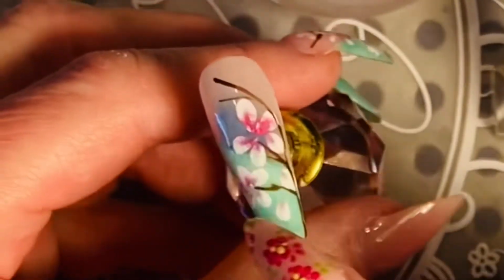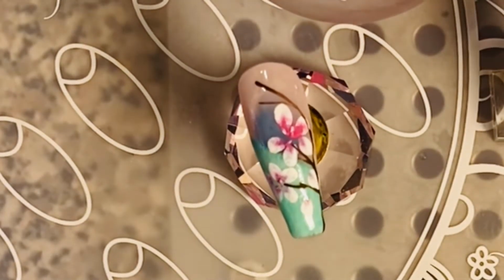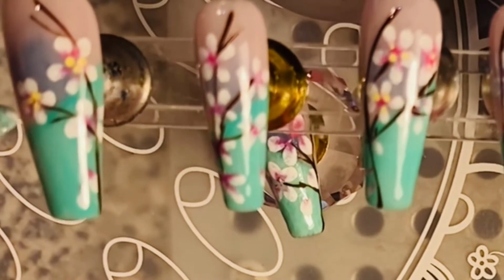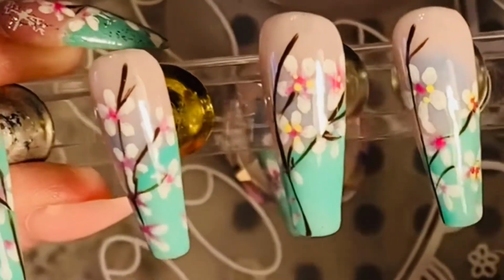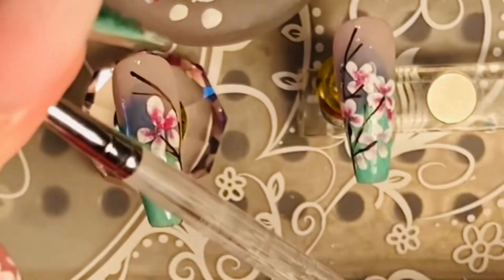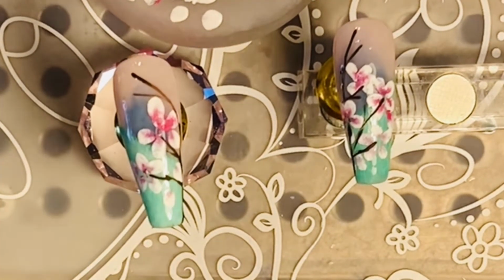And now, if you want to add something in the centers, you don't have to. I think it's pretty without, but if you want to, you can. On these, I don't know if you can see, but I did just in a couple of flowers, added yellow, and then in these two in the center, I added yellow, but I didn't on the ones on each side of it. Now we're going to use our fine dotting tool, and I'll do the yellow on one of them so you can see.